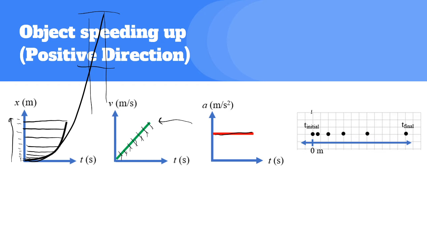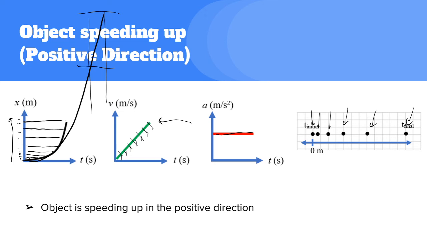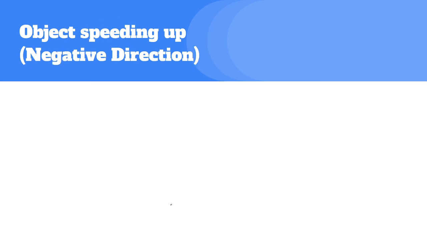In the motion map, you start, you go like half, then 1.5, 2 units, 3 units, 5 units. So you're basically changing the amount of distance that you travel every second. So to be able to travel more distance in a given time, or in the same time, you basically need to go faster. And what's my verbal definition? Speeding up in the positive direction. All right, it's as simple as it is.